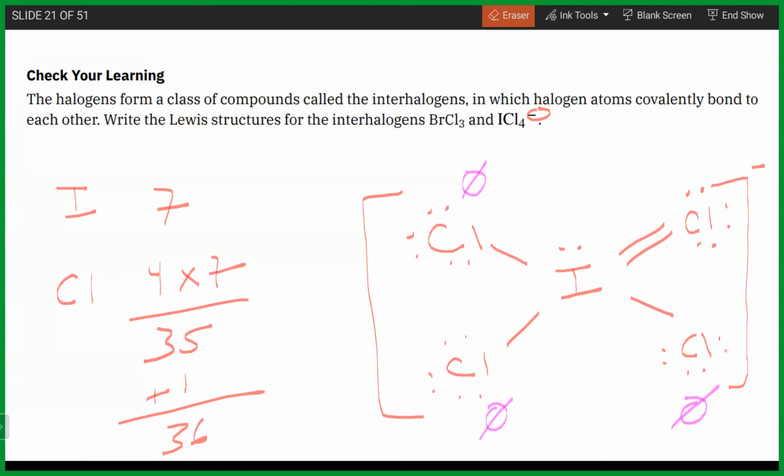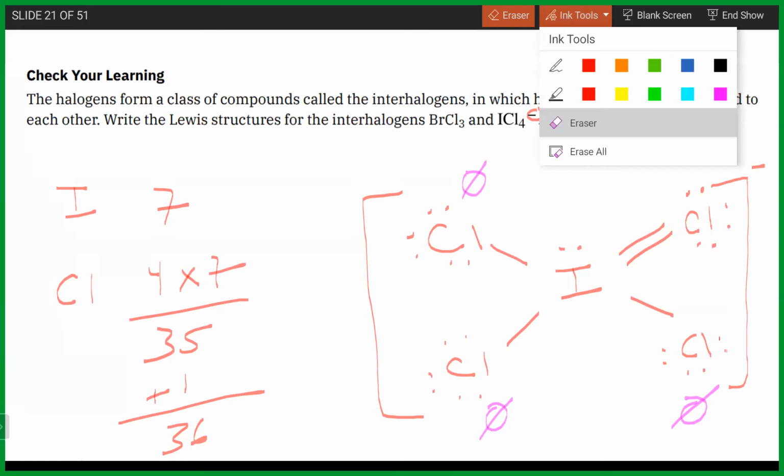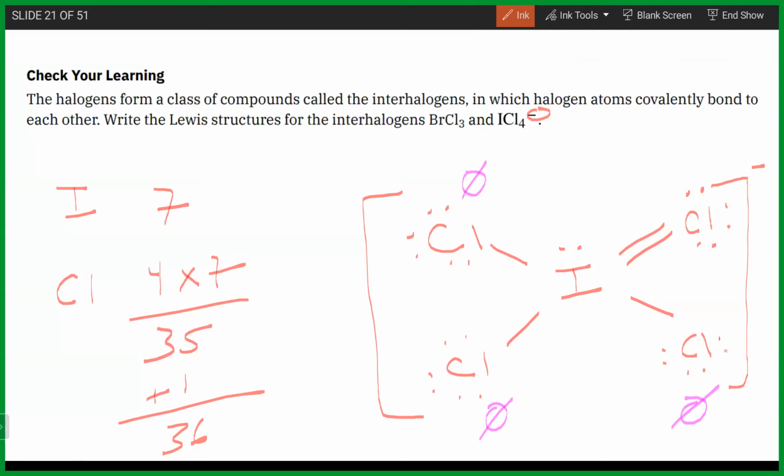But with this one, if we go back, I forget exactly where I left off, but the reason we won't see this as the Lewis structure, or at least one way you can think about it, is if we look at the formal charges, I'll use a different color so that we know green's not correct. If we looked at the formal charges here, we would have for iodine 7 minus 2 minus 5, so 0. And then that means that the chlorine would be minus 1.